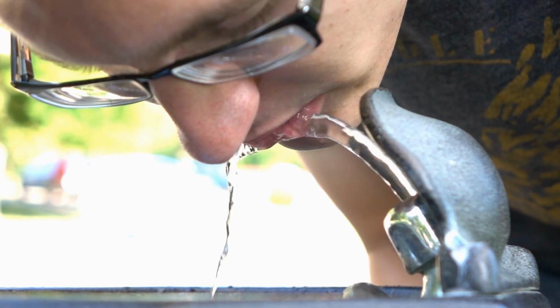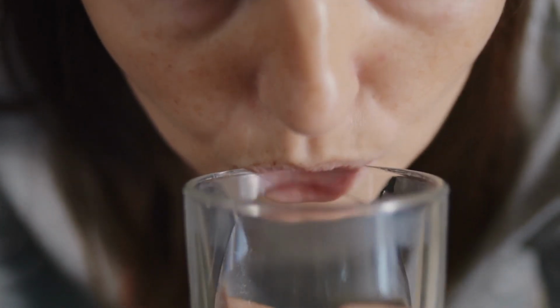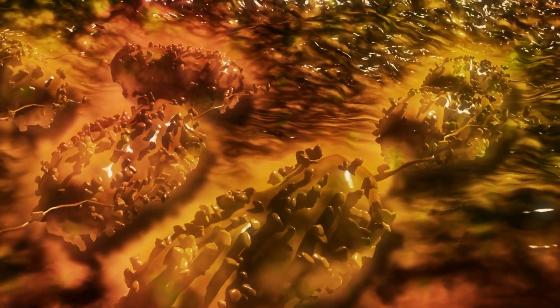But remember that this doesn't mean that you're severely dehydrated, but it is a reminder that you should drink more water. If you're taking some kind of medication, then it is also possible that your urine might be dark yellow, but an infection might also make the urine turn dark yellow.